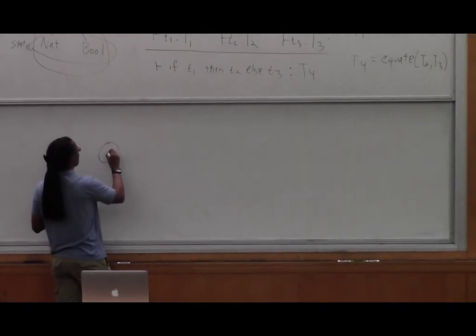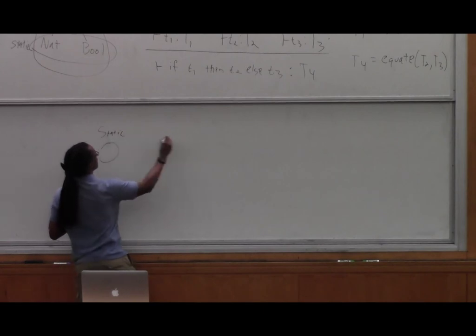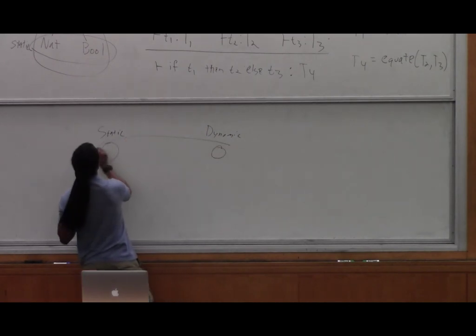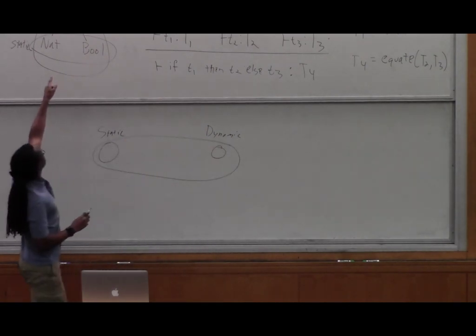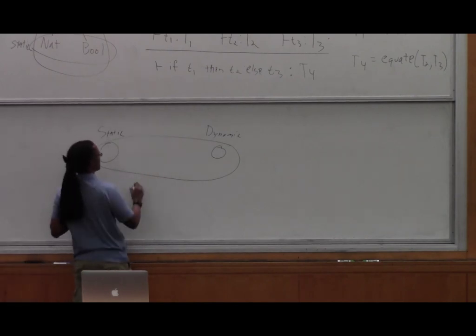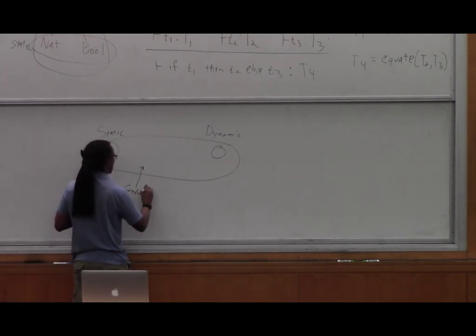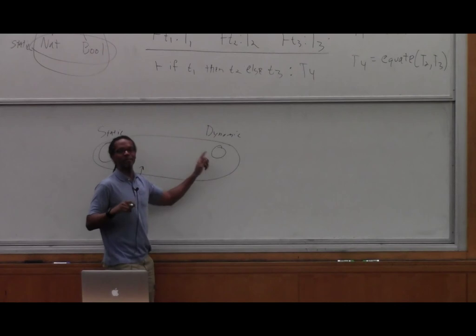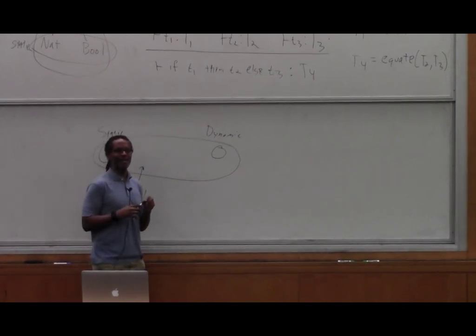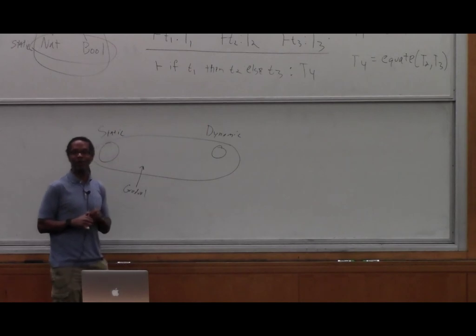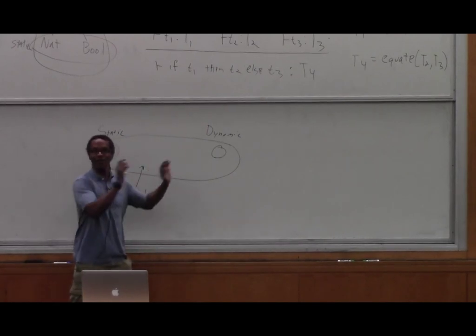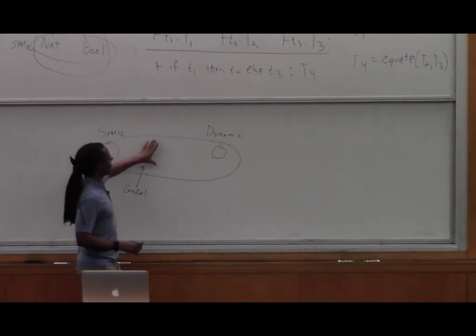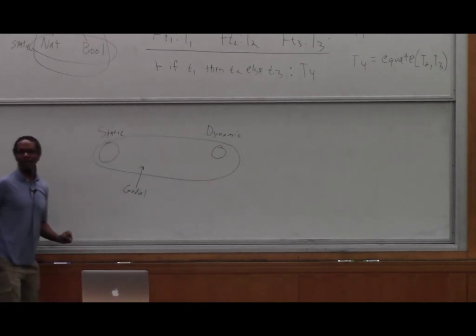So I have my static language. I have my dynamic language. And I want to build a bigger language. So the language idea kind of matches the gradual idea. So the gradual language is this thing. And I want both of these to be conservatively embeddable in the gradual language, which means as a dynamic language programmer, I want to write completely dynamic language programs and just not know that the static thing exists and know that this language contains them. Same with the static. I want them both. And the result is sort of this bigger, richer system that happens to have both of them in it.